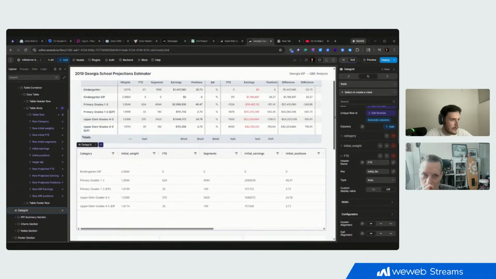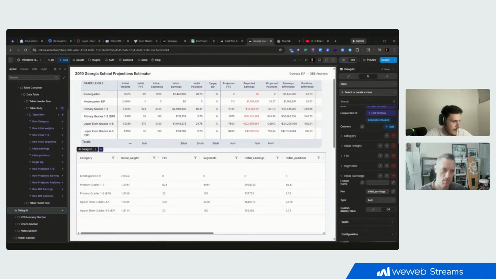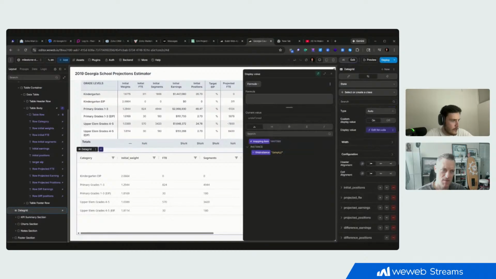And then there's one last thing, I can see the earnings column. You want it to have a dollar symbol, so you want a currency at the start. On the right side, you could expand the initial earnings column, and then set custom display value to on. And if you open that up, you can see you have the map. So this is mapping, item is the value of this cell. So what you could do is put in speech marks a dollar sign in that formula window. Speech marks, or quotation marks, yeah, it's a British thing, I guess.